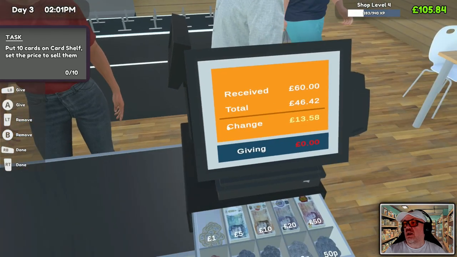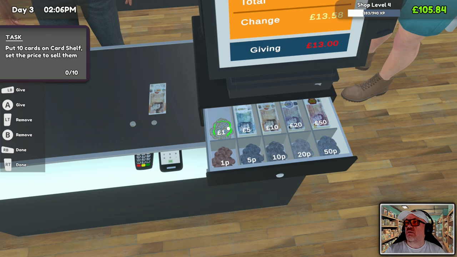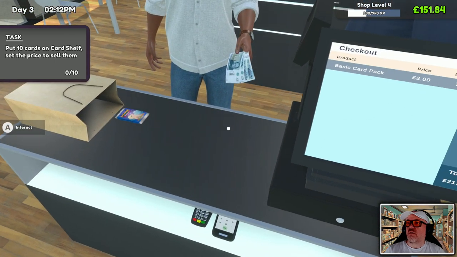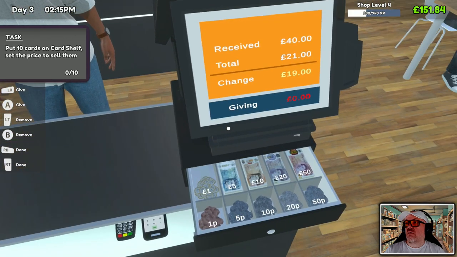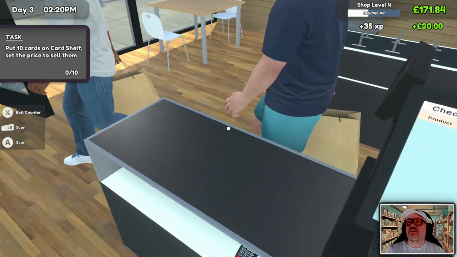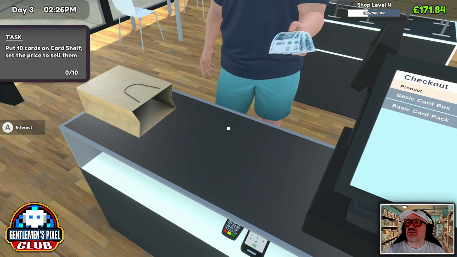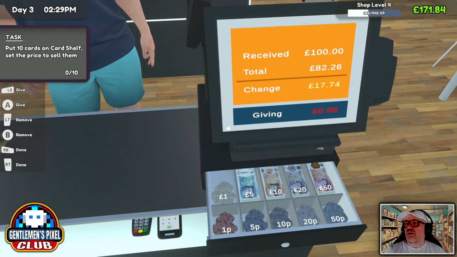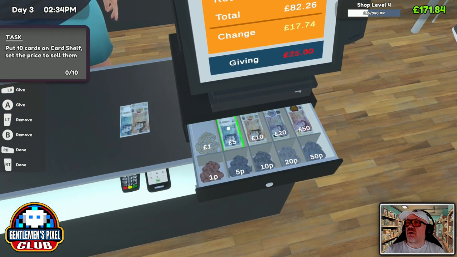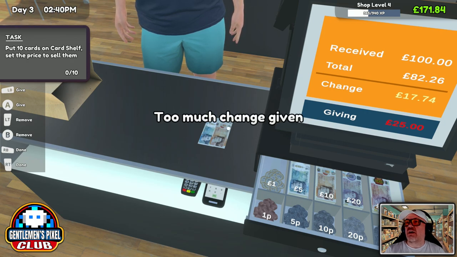Take your money. Okay, you can have 10. Come on, choppity chop. You have 20 back. There you go. You see, you get so much more when you come to this shop. Oh, you had drum underneath as well, as if you didn't have enough there. 10. Oh no, what am I doing? Oh, sod it. Too much change given.